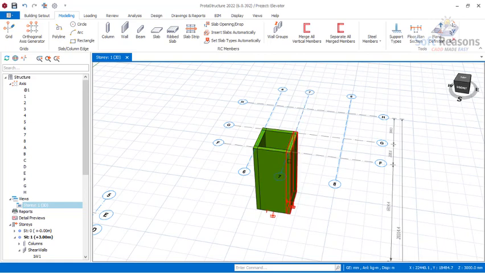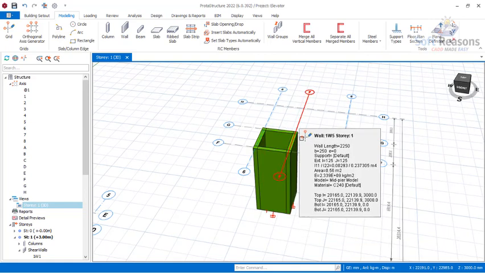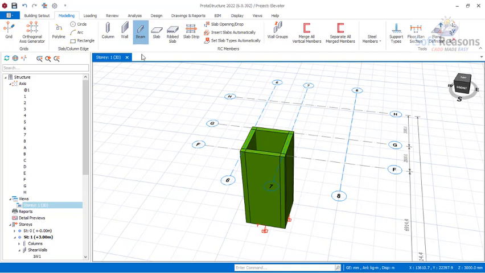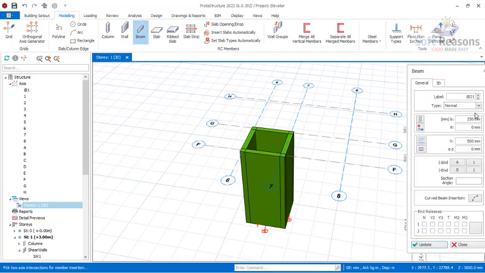Now there is no column in this, and you want to anchor your beam to this wall. Normally we just select the beam icon right there. In the beam dialog, you set your beams, 250 by 500 depth, depending.